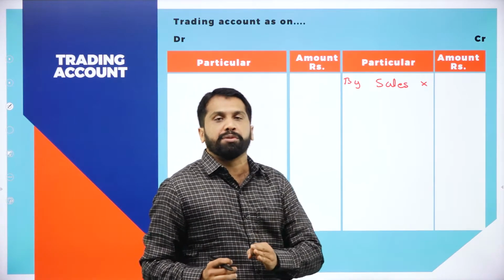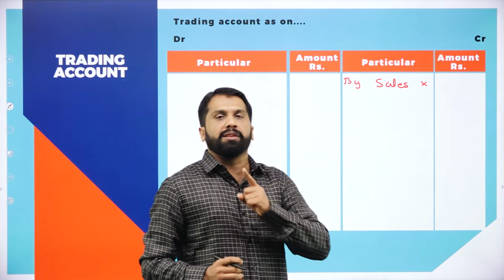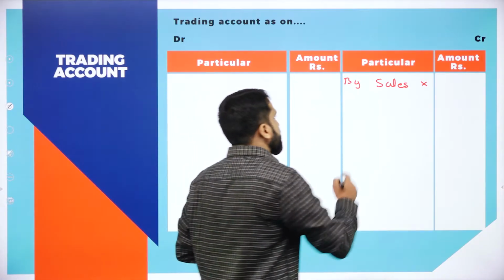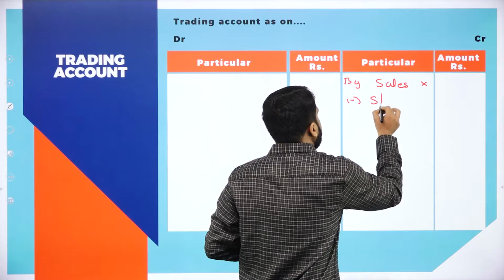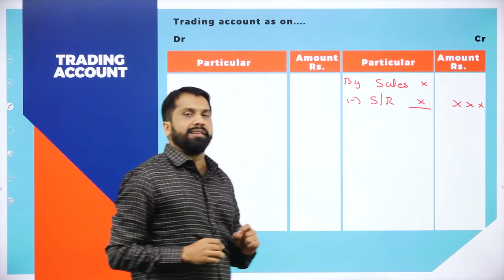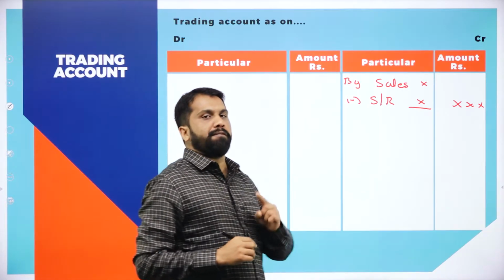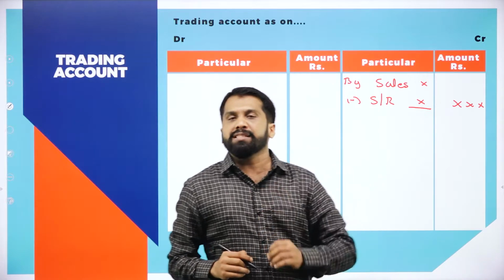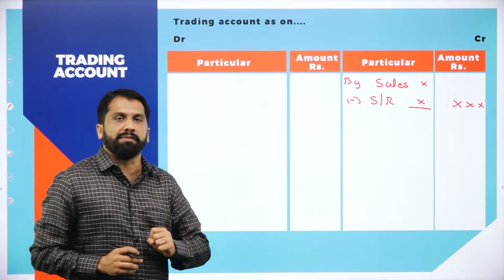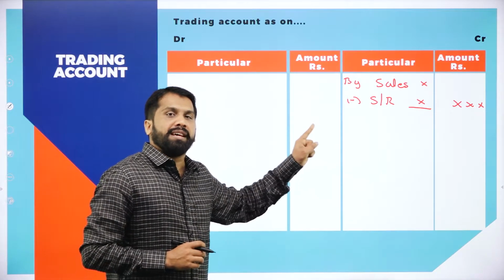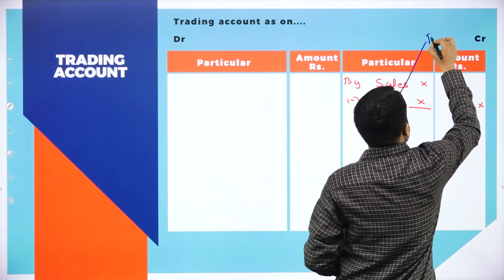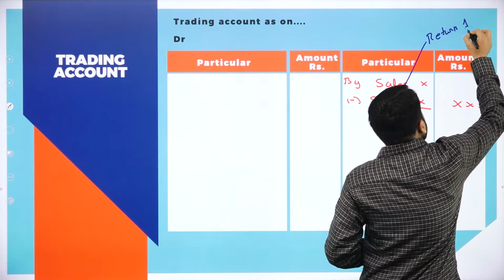Normally, what kind of adjustment you may get on sales? You will get only one adjustment, that will be sales return. Now, sales minus sales return, the final answer should be in the outer column. Clear? Remember, in your question paper, first thing you have to see is sales. Once you have got sales, you have to minus sales return. Sometimes they will not give you sales return. Instead of sales return, they may give you return inward.